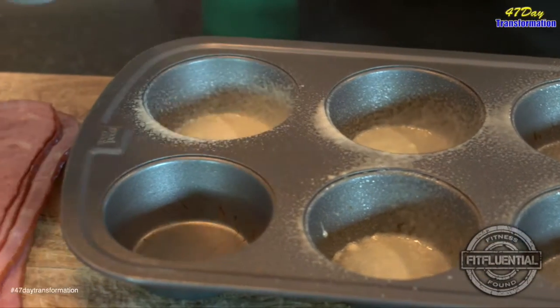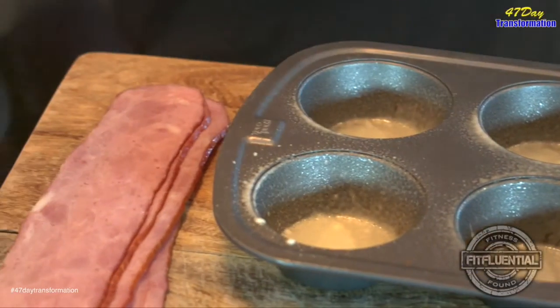I'm back with a quick breakfast hack, or a snack that's good anytime — our simple bacon wrapped egg muffins. We've done this numerous ways before, but this is an easy one that anybody can do. It takes 15 to 20 minutes total, and you can store these in the refrigerator or freezer and use them the entire week for any meal really.